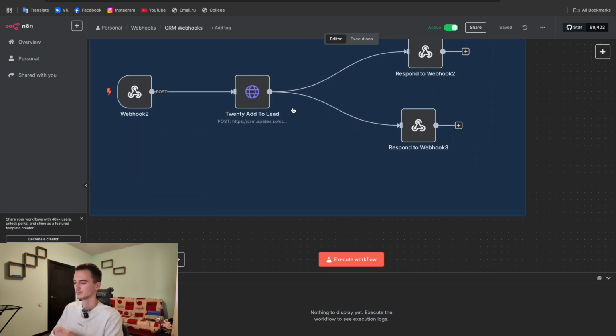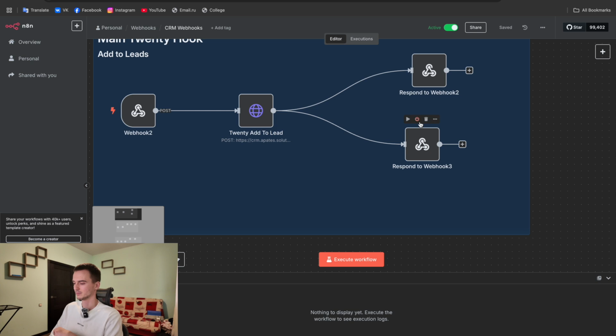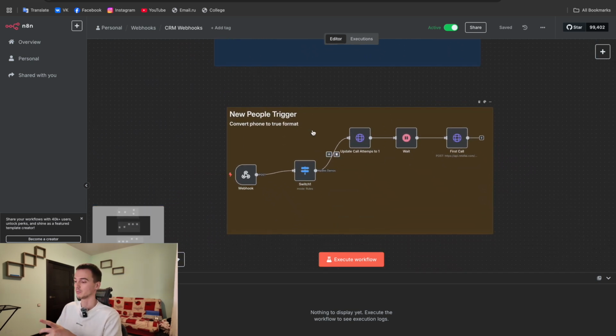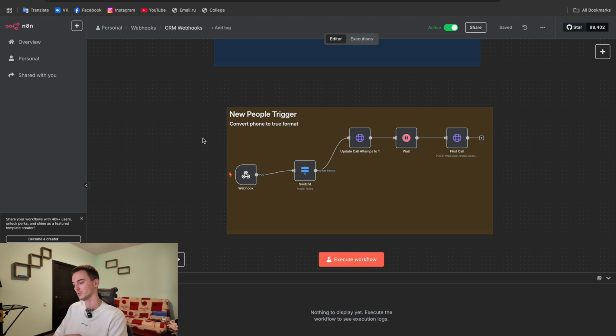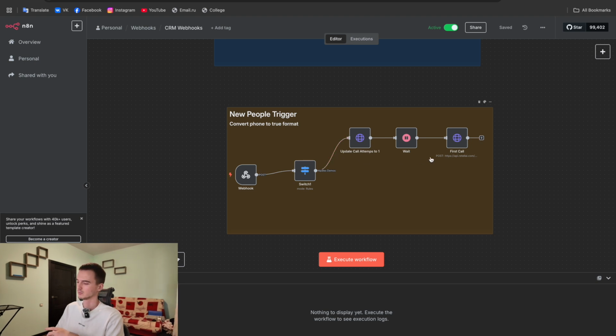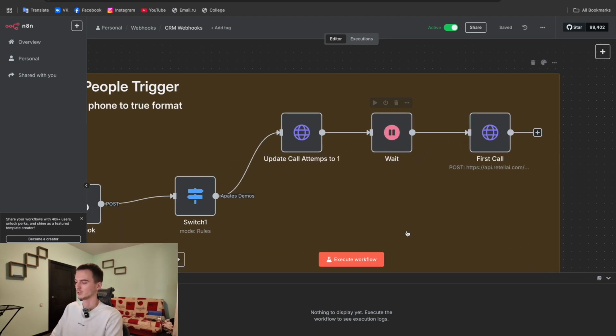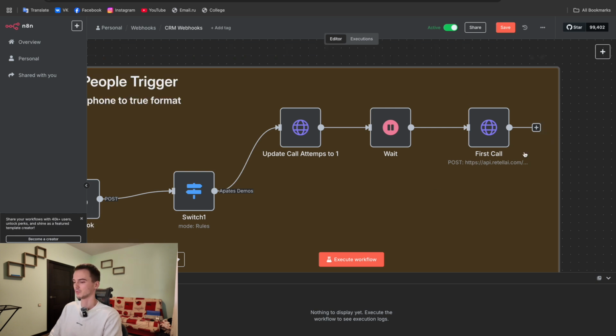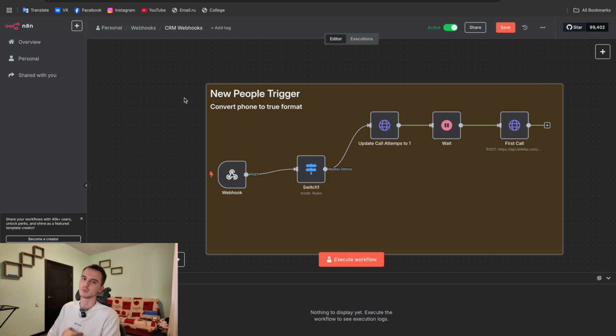After that, we have a new people trigger, which will be triggered once the new lead comes in. From that trigger, we just wait for a certain amount of time, and then we trigger the first call to our agent. So that's pretty much the workflow which I've used to automate some of my services.